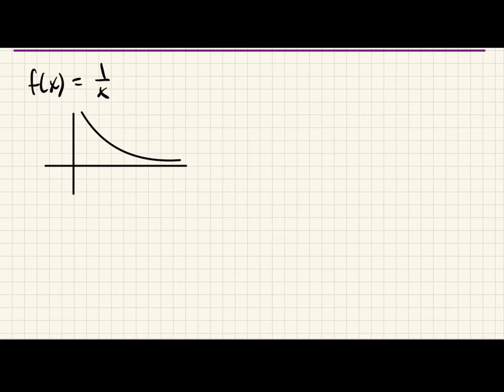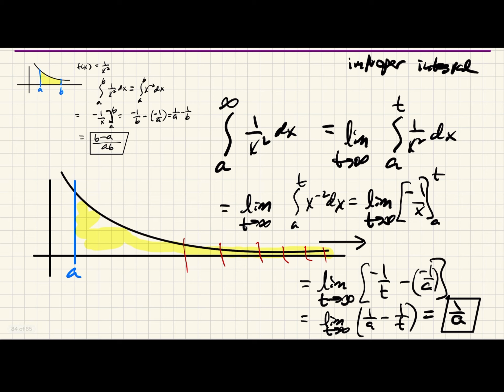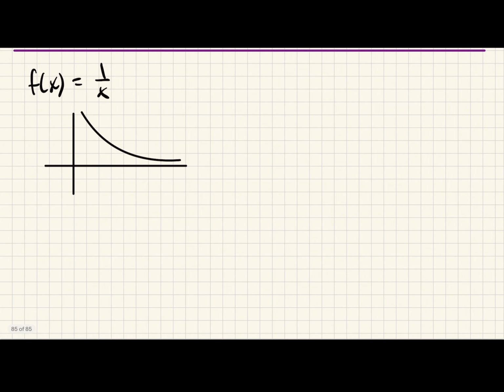If I go beyond 1, I go 1 over, say, 2 or 1 over 3 or 1 over 4. If I square those, and now I'm at 1 over 4, 1 over 9, 1 over 16. So the graph of 1 over x squared would be squished down farther out that way, right? Out towards infinity. So the question then is, well, does it squish down enough that it makes a difference between that and the function 1 over x? That's a question that we have. So let's see. Let's do the same thing.